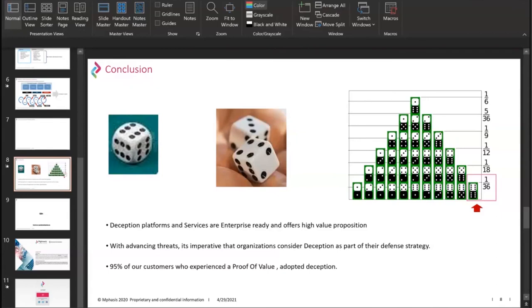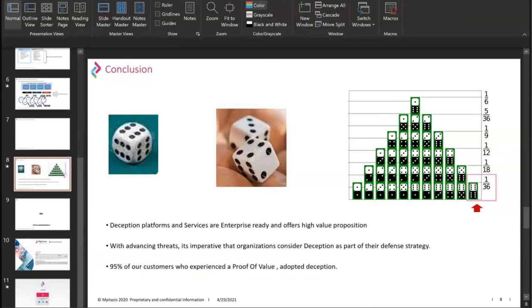Now, as you can see here in the second picture, if 6x6 is the desired outcome of a breach, with all the other possibilities in this dice roll in a two-stage deception, the chance of an actual breach comes down significantly. And one key aspect is that every other possibility other than 6x6, both dice rolling into six, everything else, every other chance that he rolls, he exposes himself.